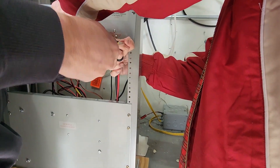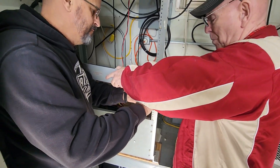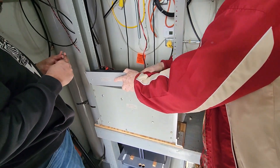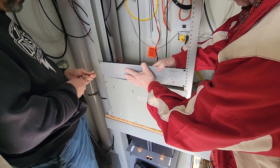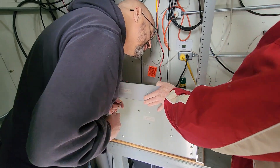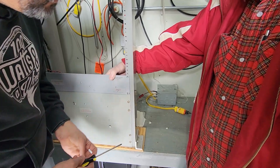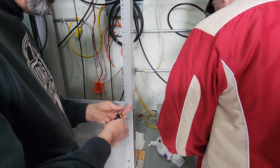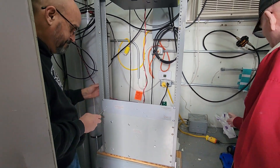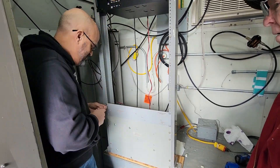Now we're taking this termination panel and moving it down. This is where the DC power is supplied to many of the different items installed in this particular rack. We're going to shift this all the way down to the lower portion, resting on the metal plate that hides the IOTA power supply and any DC connections. Now we can see that we've got a nice gap there for the different pieces of equipment for the DMR repeater — we're going to have duplexers, an amplifier, and then a Motorola repeater.